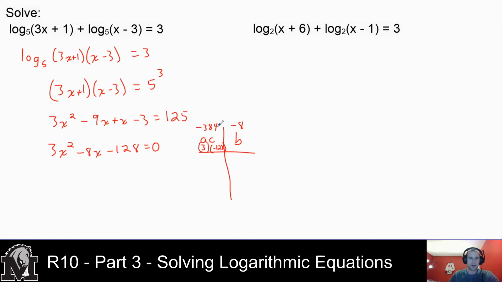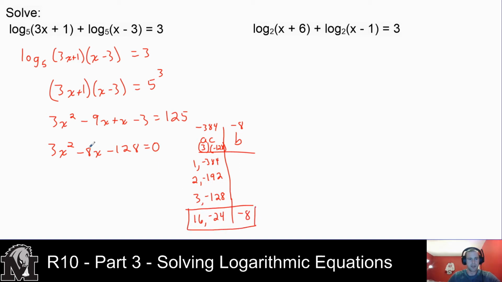So what I would do is try to find all of the factors of negative 384. So 1 and negative 384. You could also think about 2 and 192. It's also divisible by 3 and negative 128. And we could just keep listing numbers as we go down here, but I'm going to jump to 16 and negative 24. So when you add these two numbers together, that gets us our negative 8. So this is our magic pair.